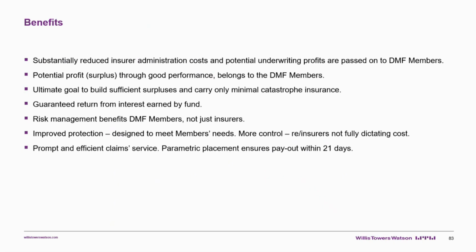I think I talked about surplus is the ultimate goal, to reduce catastrophe costs. The ultimate aim is to get the fund continuing to grow bigger, so the insurance that sits above it is no longer 15 million, it might be 5 million. So you're not paying a lot for the premium while the fund itself is building up its size. More risk management only helps the fund because it's the fund's exposure. So risk management helps the members of the fund.